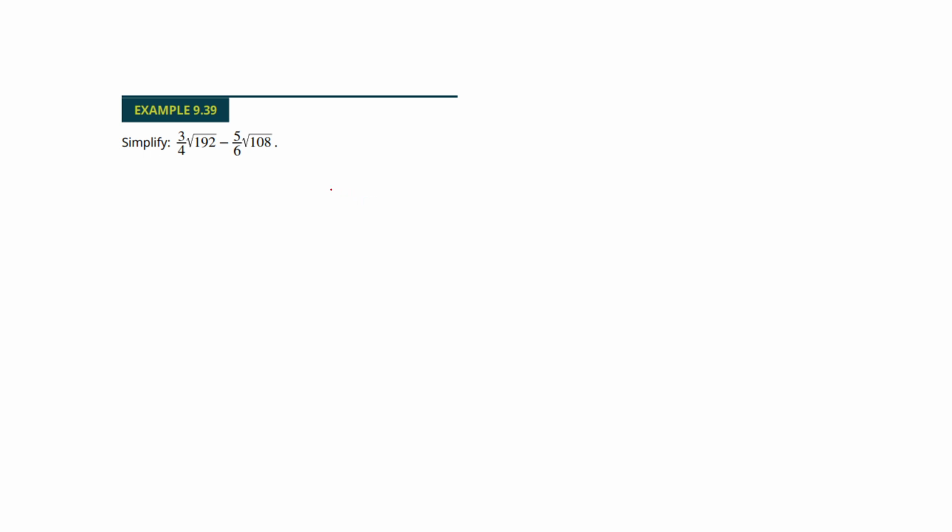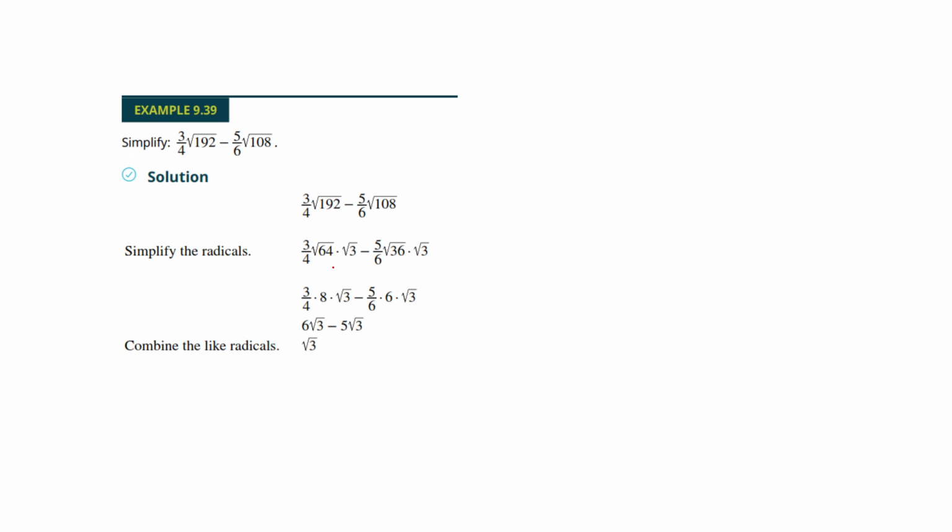Okay, these are just getting more and more complicated. The fractions are out front, but whatever can be pulled out is going to be multiplied by a fraction. So they're pulling out an 8. Okay, well 8 times 3/4, you can cancel the 4 and a 2. You get 6 there. You can pull a 6 out of the back one. It cancels with the 6 on the bottom of the fraction. And you get 6 square root of 3 minus 5 square root of 3. That's 1 square root of 3.